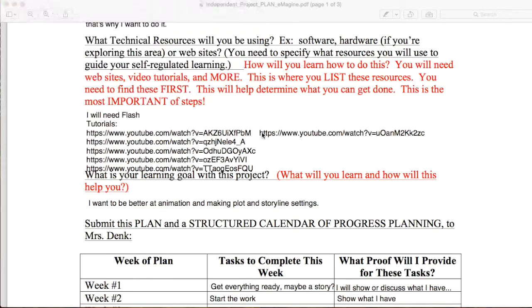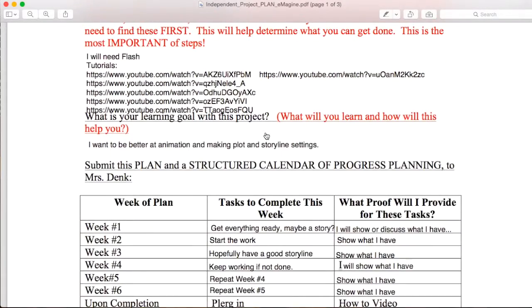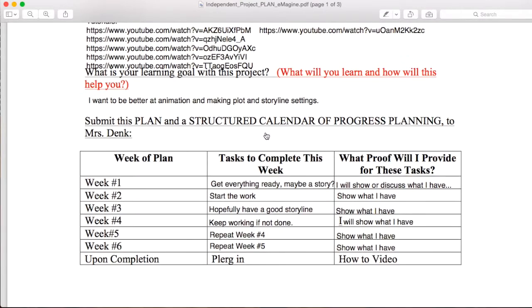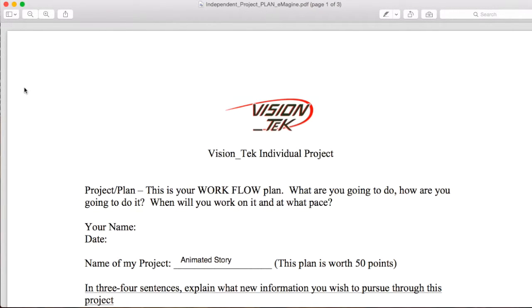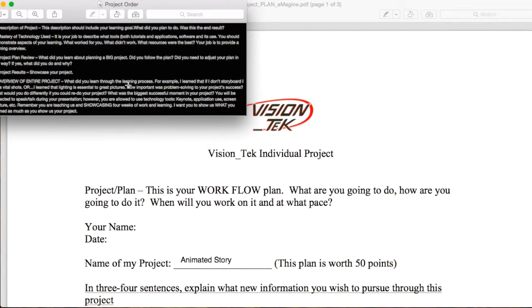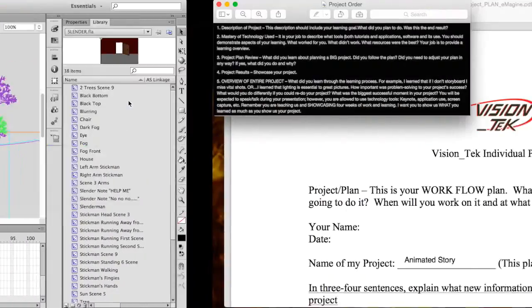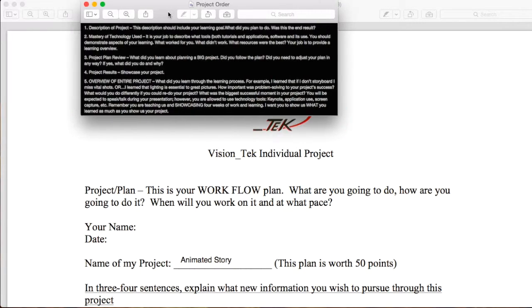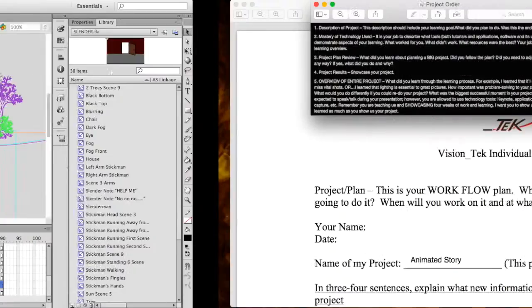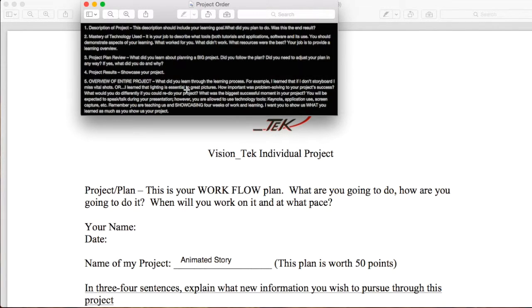Alright, so my plan, yes, I followed this. I did not change it a single time, because I like to do it one time and get it over with. I like to have a basic overview of my project, so I don't have to change it. Well, I already showed the project, so if you want to, go watch the other video. I'll hopefully be able to put a link in the description, or right on here with annotations. So yeah. Alright, what did I learn through the whole process?